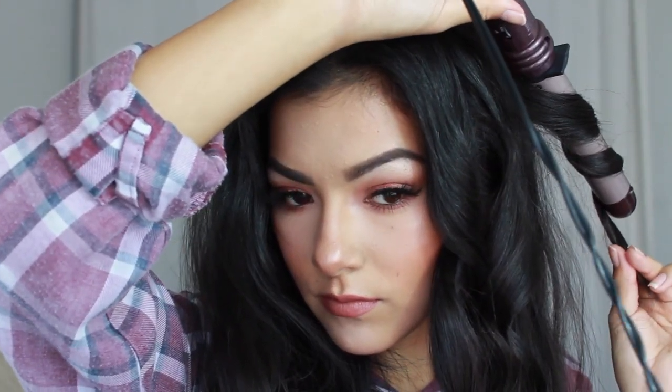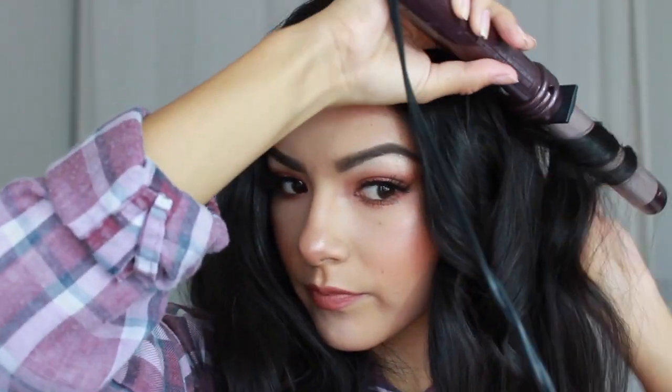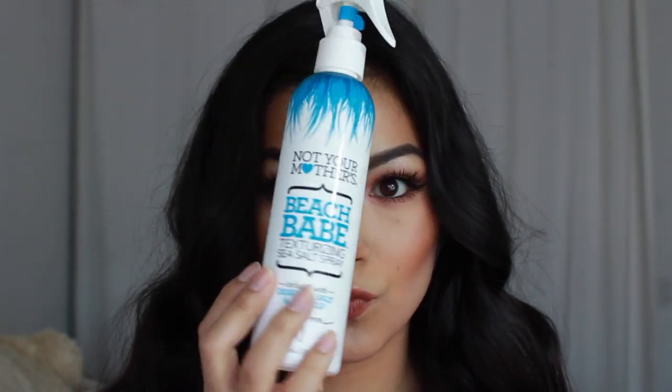And I didn't section off my hair into layers because, again, I just wanted it to be textured. I didn't want to go to the extreme curl. And then to just set all of these waves, I'm just going to put my Not Your Mother's Beach Babe hairspray so that I can have those beachy waves. Once I am done spraying that, I'm just going to scrunch up my hair so that the spray obviously dries and sets in there, and just so my waves can be a little extra.